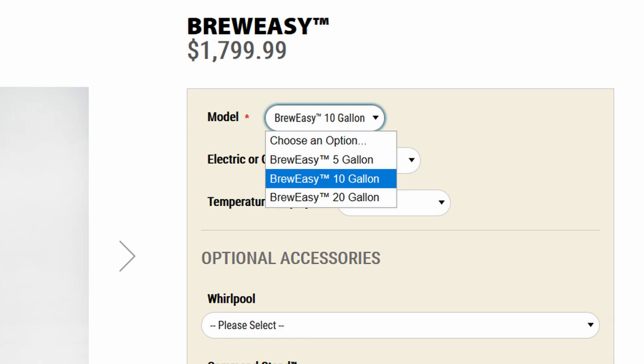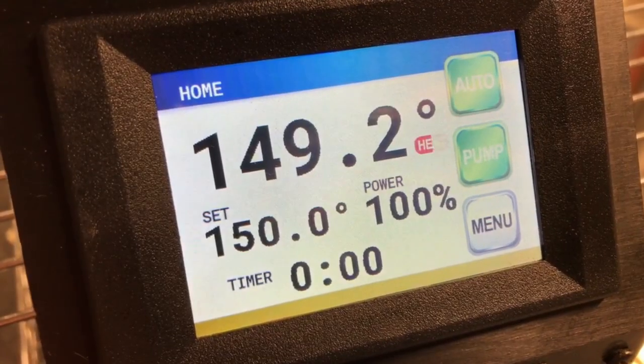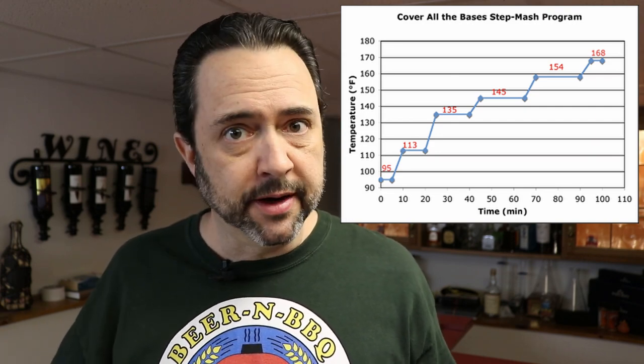Spike uses the 20-gallon moniker meaning 10-gallon batches, and Blichmann uses the 10-gallon batch size to indicate your final batch size, but it's a 20-gallon kettle. So I ran the experiment again: 10.5 gallons of 150-degree water, maintained at 150 degrees for an hour, measured it and got 10.3 gallons — again a 0.8-quart-per-hour loss. That doesn't seem like a lot, especially for a 10-gallon batch. But that's one hour only. What if you were doing a step mash where your mash can go for two hours? The time ramping up temperatures is also time it's sitting there evaporating. So if your mash goes out to two hours, that's almost two quarts — half a gallon — and that's getting into some real numbers.